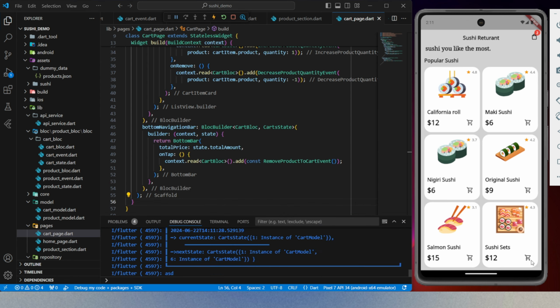We take the build context and pass it by constructor. And if we go back to our cart page, we're going to pass the context, which is our context, and remove the constant.